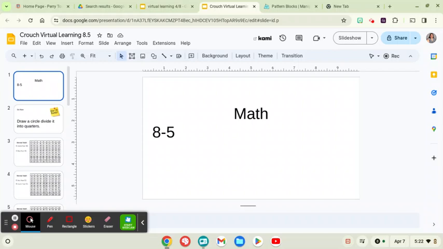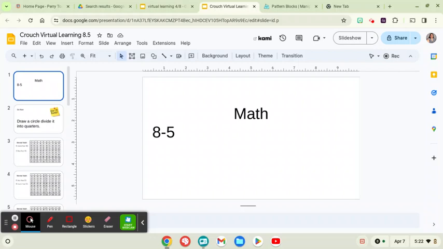Hi, everyone. Today we're going to be doing our lessons on the computer, which is a little bit different than what we're used to. So, what I want you to start with is if you have a piece of paper and a pencil, I want you to grab that now, okay? If you don't have anything to write with, that's okay too. You can follow along and just watch the video, okay?